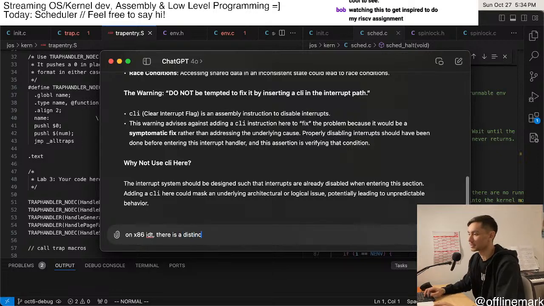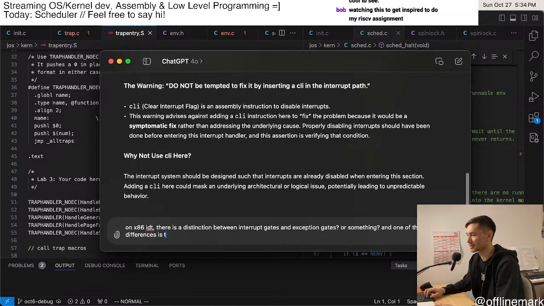Is there a distinction between interrupt gates and exception gates or something, and one of the differences is the behavior of the interrupt flag?